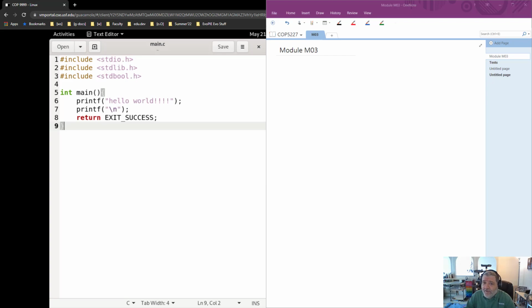The topic for this video is going to be modularity. We want to break down the code that we have in our application into multiple files, and we want to make it easy to separate a bunch of functions that we anticipate we're going to be able to reuse in a multitude of projects. We want to make it easy to separate them into their own file, so that we may actually include those files in other projects.